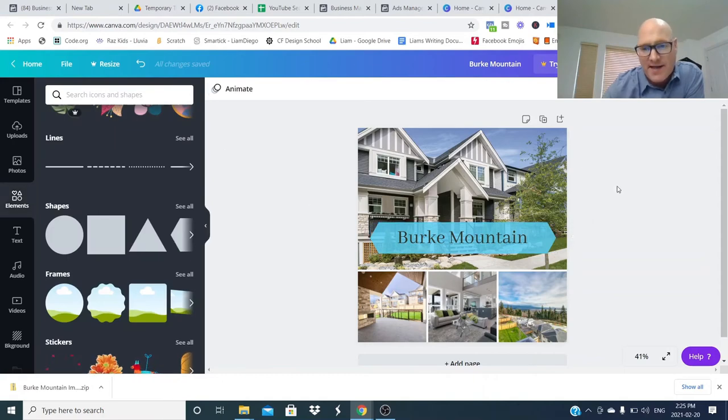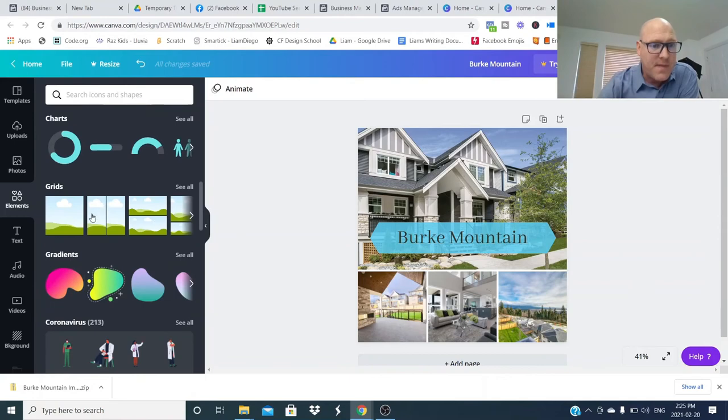I'm not going to get too much into the design stuff. I want to show you the mechanics of how to do it. You'll have your brand colors, and the design things that you've seen that you like that you can go by. The main things that I want to show you with Canva is, A, how you do the custom size, because I do it as a square.